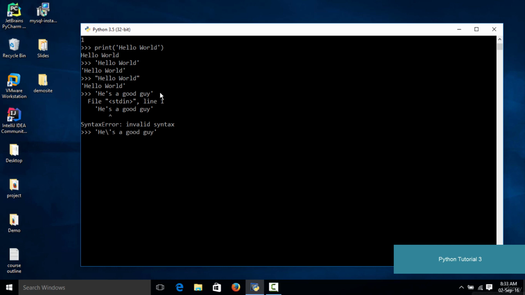If you type in a backslash here, it tells Python that this thing right here is a single quote, but it is not included in the syntax of Python. Instead, it is a single quote from our sentence. If you do that and hit enter, as you could see, you are going to have the result as he's a good guy.